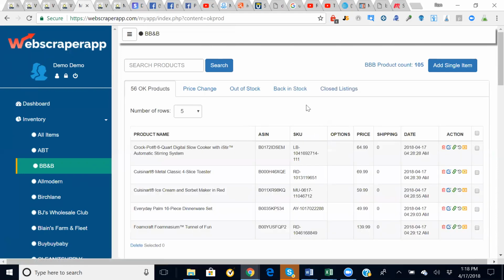When you click close listing, just so you know, what happens is it sets it to 0, and the stock quantity is 0 in Seller Central, and it stops scraping it for the future. So it just leaves it alone as is. The listing still stays in Seller Central, but it stays as 0. So that's kind of how it works.